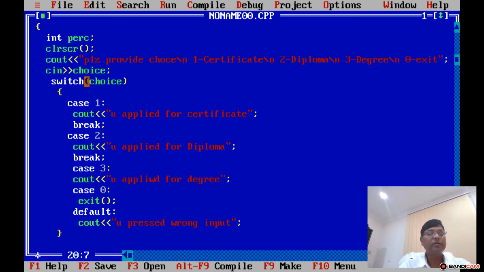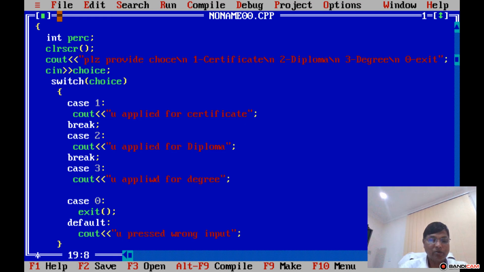So now, switch is a collection of case statements. When you're writing the program, be careful to write cases properly, so you can understand each and every program properly. Every case has a break. If it does not break, it will fall through to the next case immediately, so I have to break it. Here I'm not going to break, I just exit, so you quit from the program.